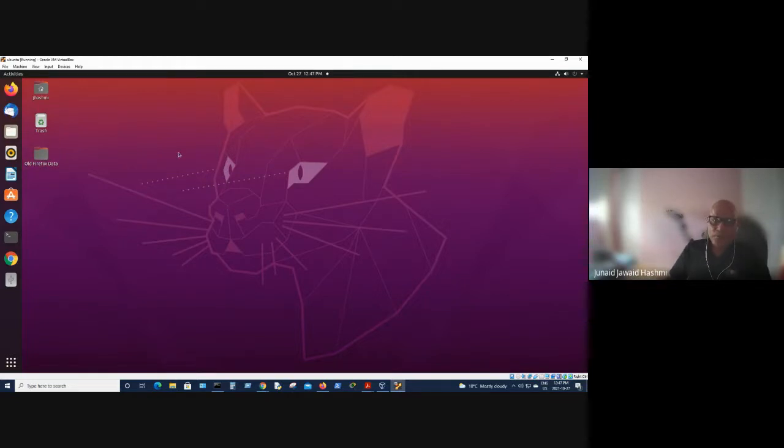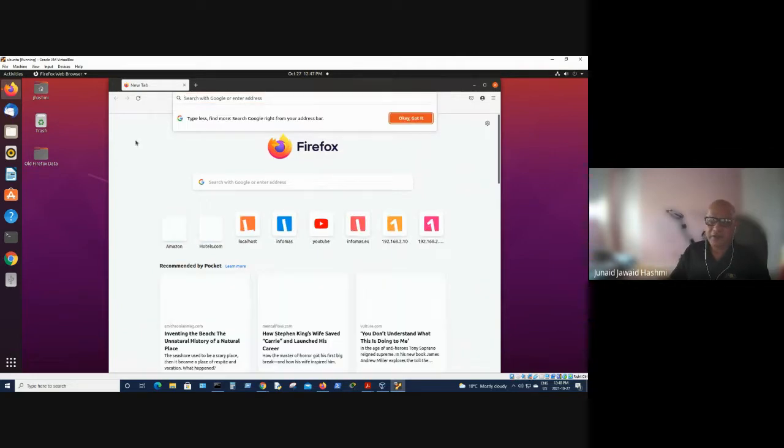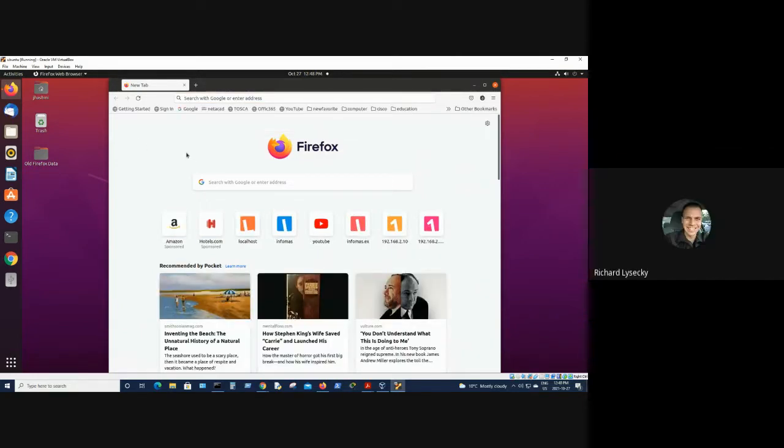Okay, so by default, Ubuntu's web browser is Firefox. I'm sure most of you are already familiar with Firefox. There's not much to learn in Firefox. Sir, yes, when I installed my Ubuntu, I went on Chrome and I tried to install Chrome, and I got an error message telling me it wasn't supported.